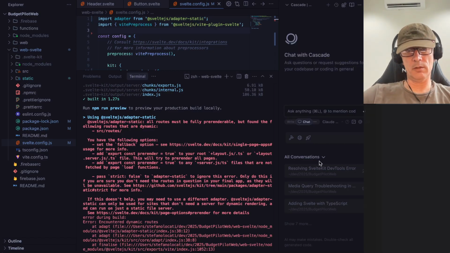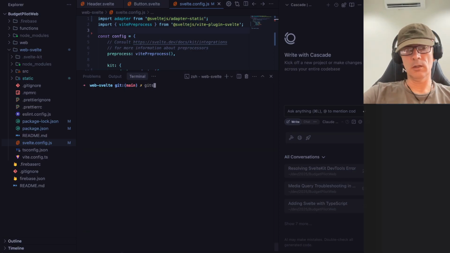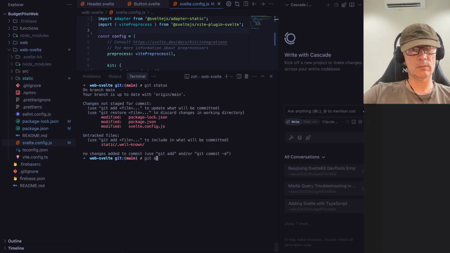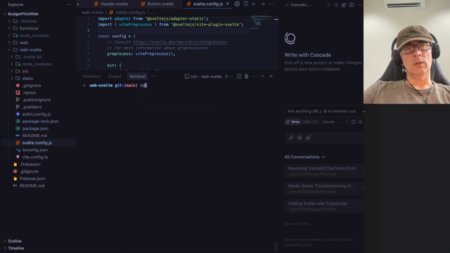And let's change the mode to write. And before we do any changes, I'm going to do a commit. So now that it's clean, we're going to do again an npm run build, so we have the error to copy.